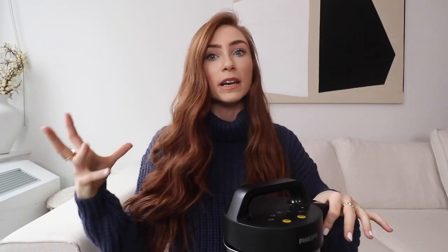The only downside is I wish it was a tiny bit bigger — it makes about two really big bowls of soup per round, so we do two or three rounds to get enough for the week. Then we put it in the fridge or freeze it, and we have soup ready to go. On Sunday evenings we meal prep and do our soup. If you're trying to get healthier in an easy way and get your nutrients and veg in, definitely look into it. I'm always showing the soups I make on Instagram too.